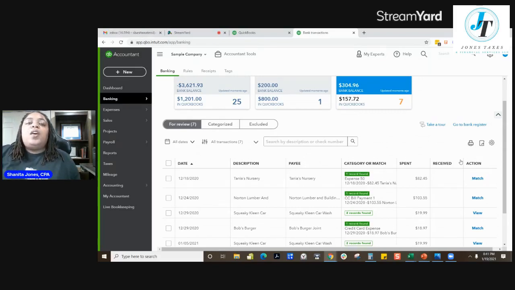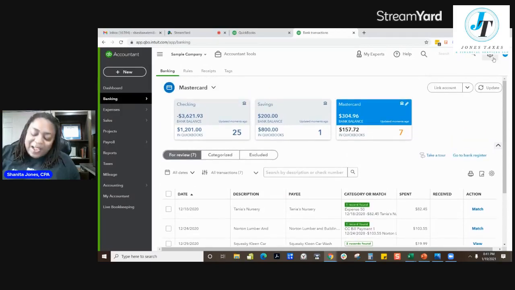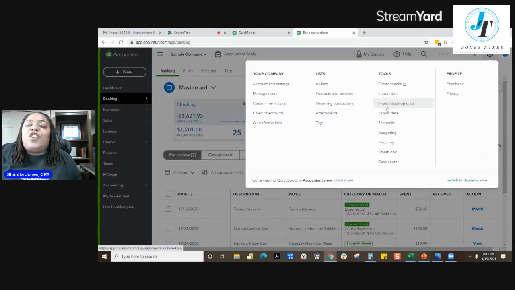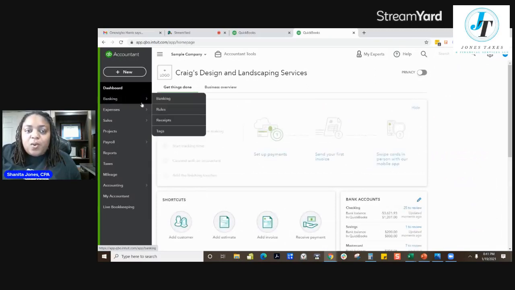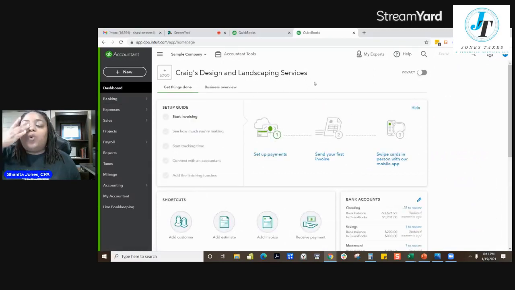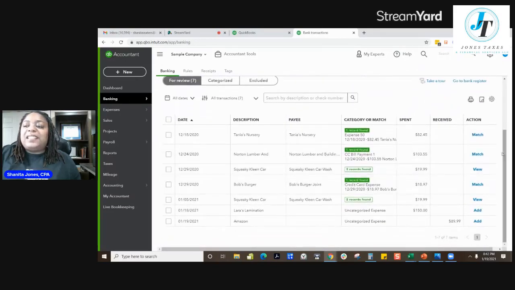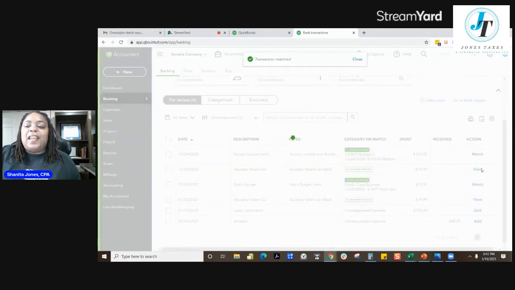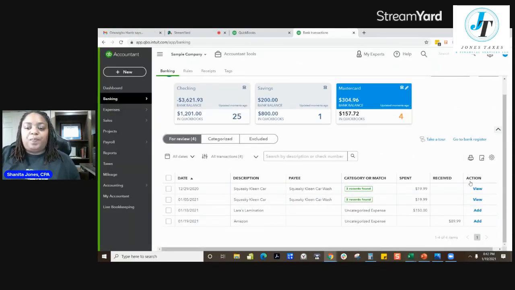So, another thing, how do I know everything is good to go? Good question. If you have never reconciled your books, then there's no way to know that your transactions are all recorded and all complete. And reconciling your books, ladies and gentlemen, is not matching and adding transactions in the bank feed. This is not a reconciliation.